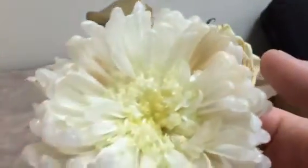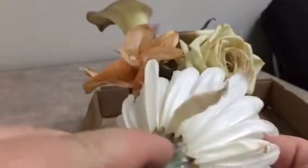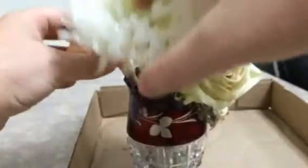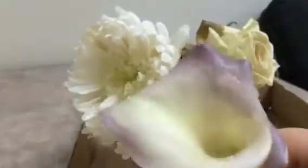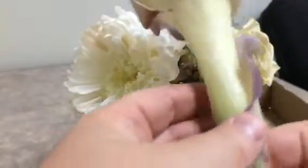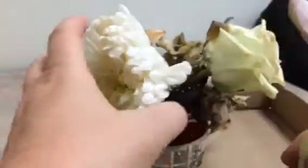This is the chrysanthemum, and as you can see it's getting brown spots, so it's dying off also. The only one that still looks halfway decent is the calla lily — it still looks good, but it does have a little browning right here on the edge and a little yellowing, but it's still decent looking.